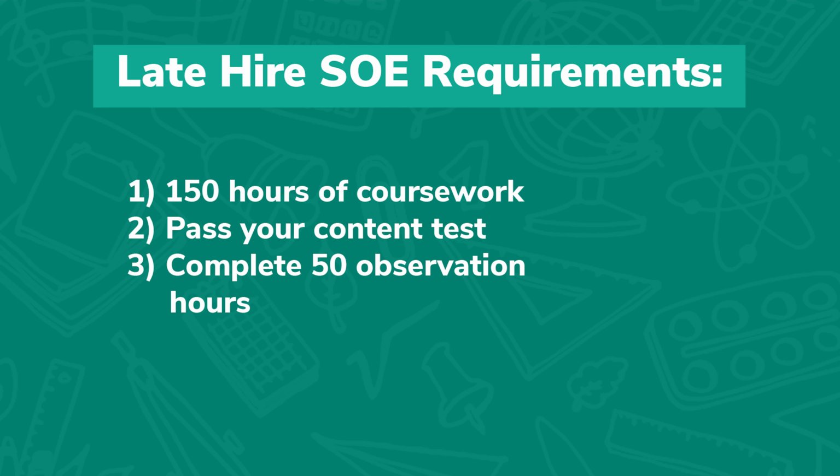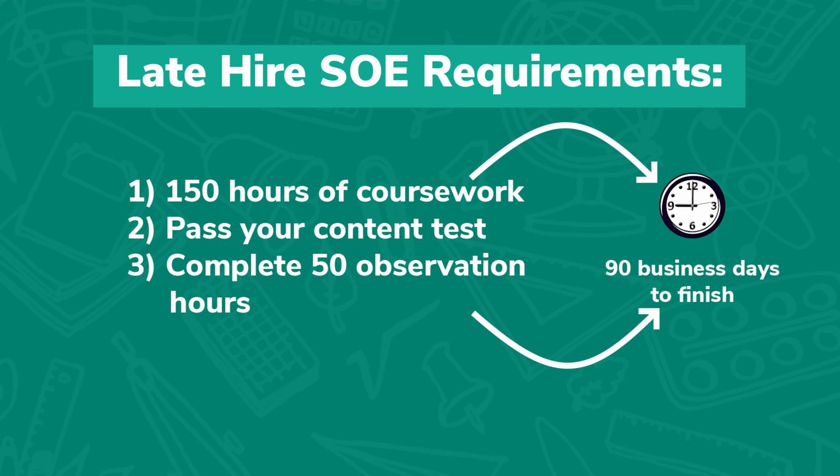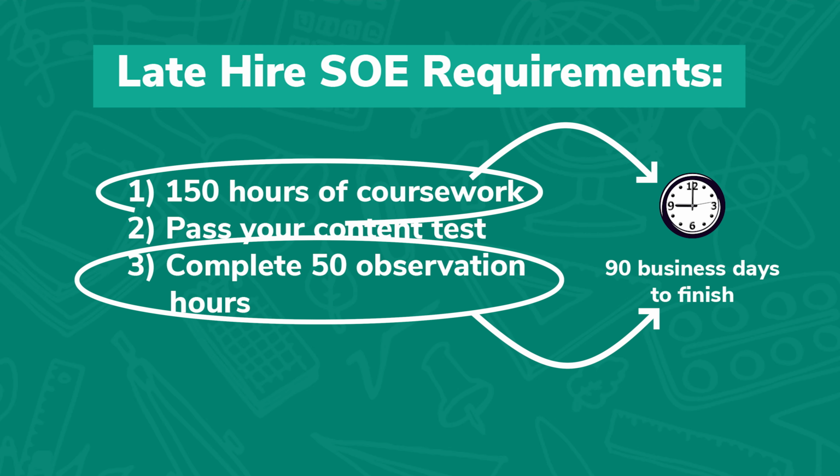Late hire allows you to earn your SOE after completing just 1 requirement, passing your content exam. This helps you start that teaching position faster with your intern or probationary certificate. Then you'll have 90 business days to finish the remaining 2 SOE requirements, your observation hours and your first 150 hours of coursework. Make sure those things get done. Otherwise, your intern or probationary certificate can be deactivated, and we don't want that for you.